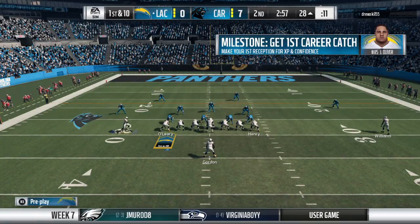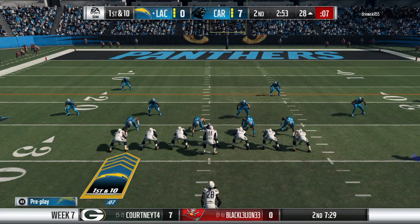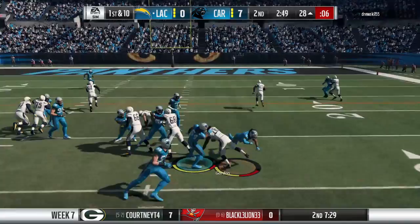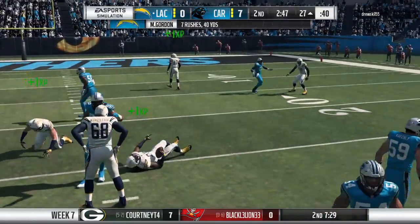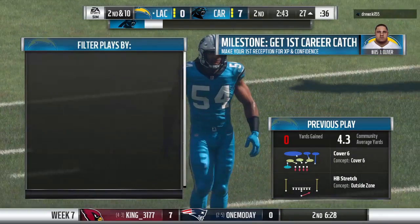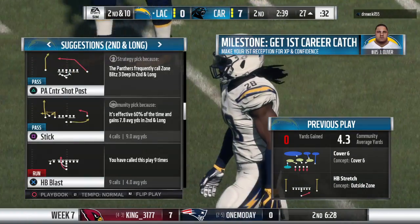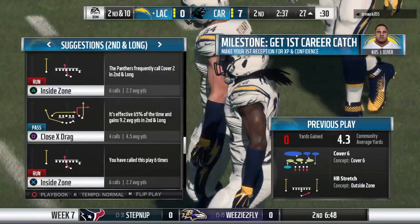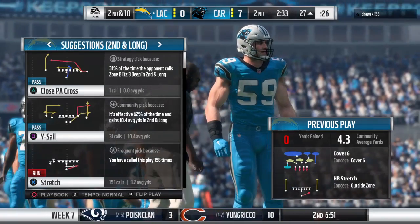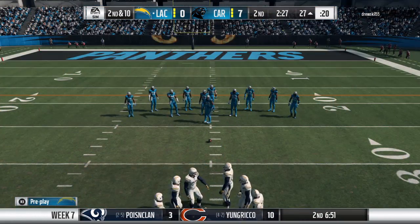In motion right comes Allen. This is Gordon as they go to him again. And he'll do a nice job here just to fight his way back to the line of scrimmage. No gain on the play. It'll be second down. Well, at least he was able to break that initial contact, or it could have been a loss. Yeah, give credit to the defensive player, though. What did he do? Made him slow down, slow up his feet, and allowed the rest of the guys to get there to finish him off.